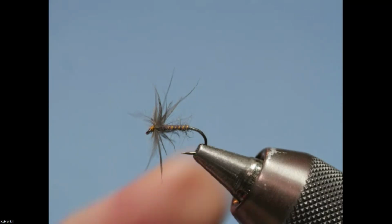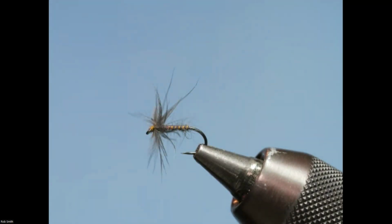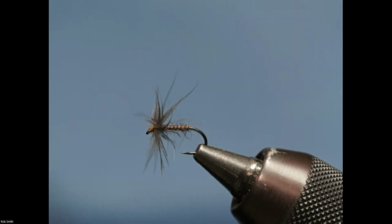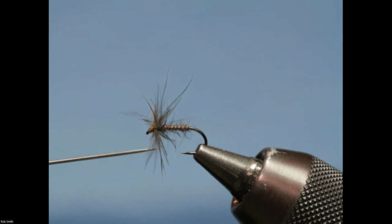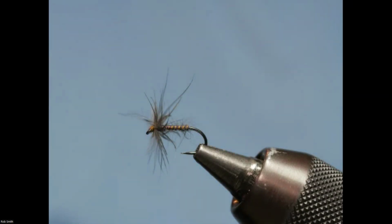Nicely done. A Dark Watchet. And as I say, you can't see it because my light's not brilliant, but you get a segmented look to the fly. And you don't twist the silks. Some people would do the body in an orange silk and then rib it with a purple silk. But after a couple of trout, that purple silk has gone, and you're just left with an orange fly.